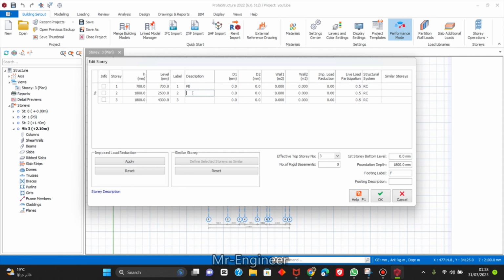This one is a landing beam for stairs, we will put L1. And this one is the floor F1, floor level of the first story. So the L1 is a landing beam between the first story, and this one is the first floor. So the total height will be 3600 millimeter, which means 3.2 meter.